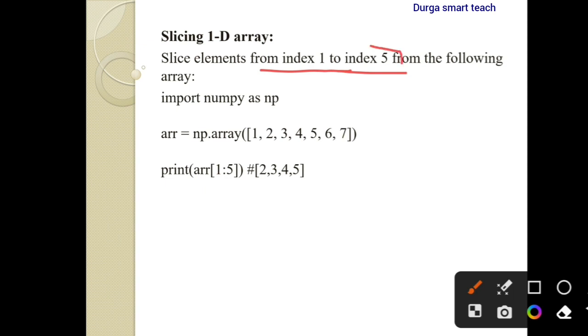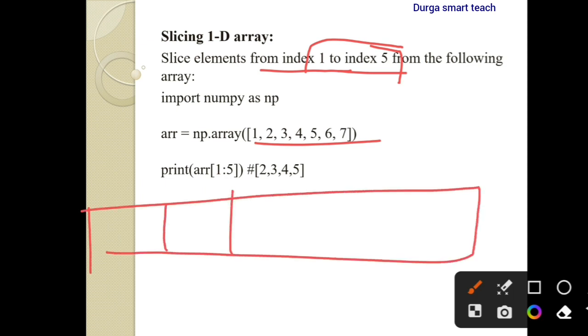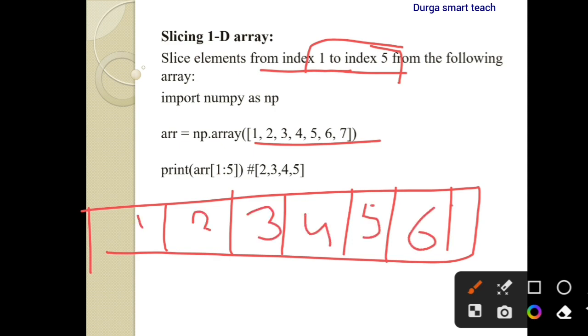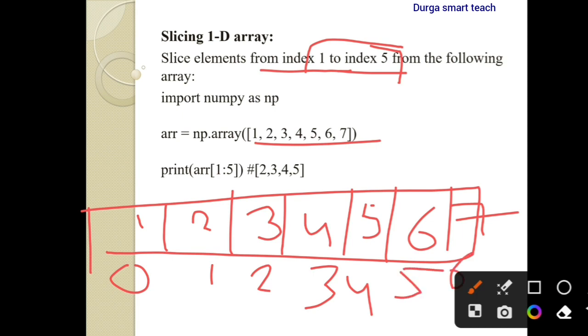Here the total elements are 1, 2, 3 up to 7, so a total of 7 memory locations are allocated. The index value starts from 0 to n minus 1, that is size minus 1. Total elements are 7, so 7 minus 1 is 6.